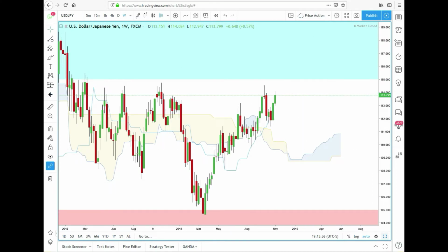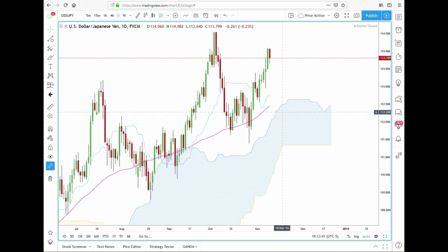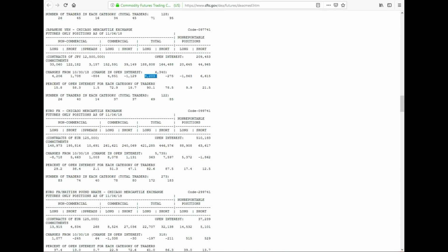And if you want me to look at it on a daily, we rejected this area, pushed up, we're still above the 55, above the Ichimoku cloud. We can push up. I think if we broke over this whole number, and on Monday, Tuesday, we're above the 1400, it'll keep going up. Take 50 pips, call it a day. So that's that, and let's move forward.